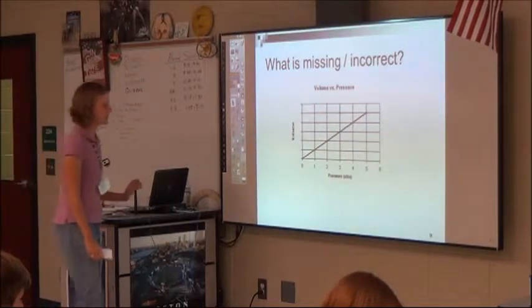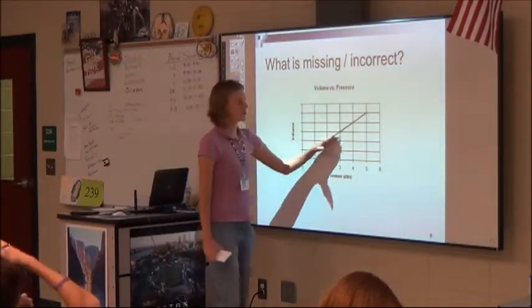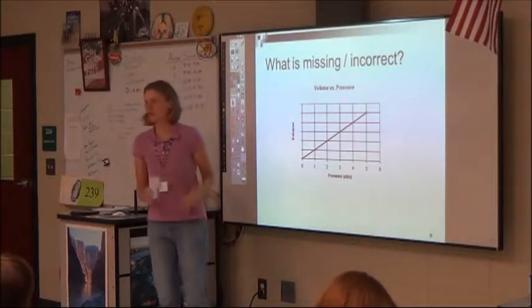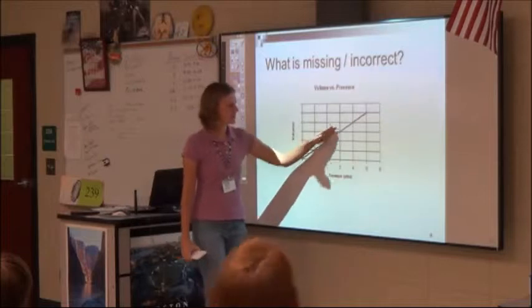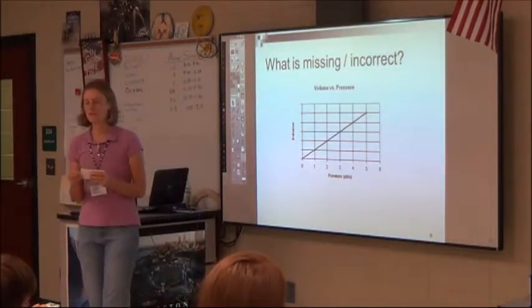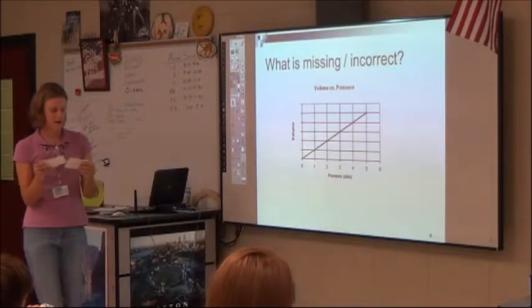All right, here's another graph, volume versus pressure, which actually doesn't even make sense the way this is graphed anyway, because as the pressure of something goes up, like imagine sitting on a basketball, you're increasing the pressure inside that basketball. Would it get bigger? No. So that graph's backwards. But anyway, just looking at what would be missing or incorrect about it.